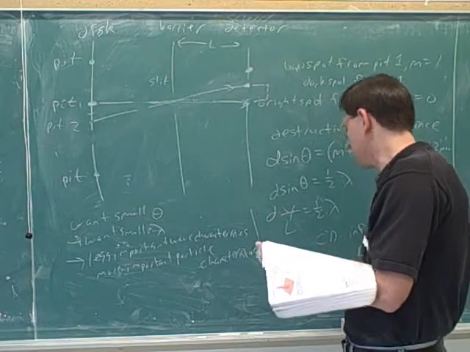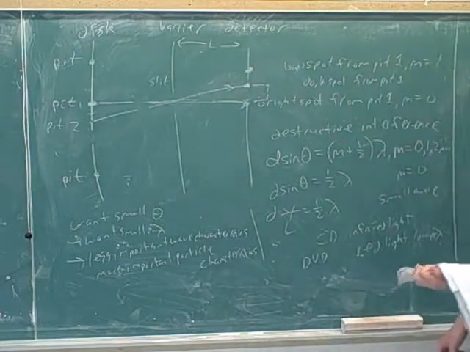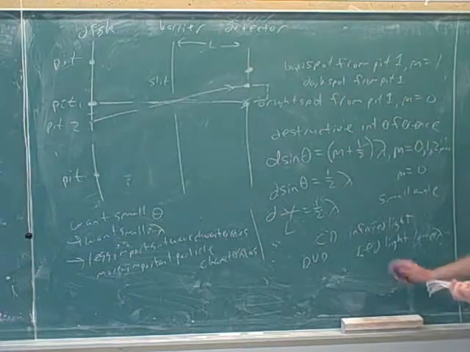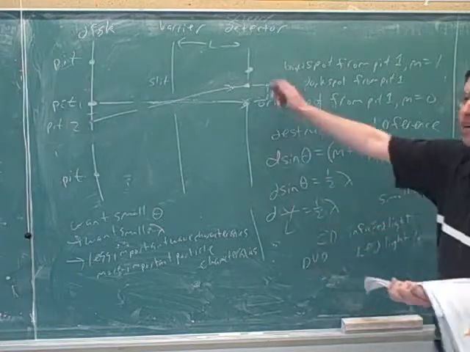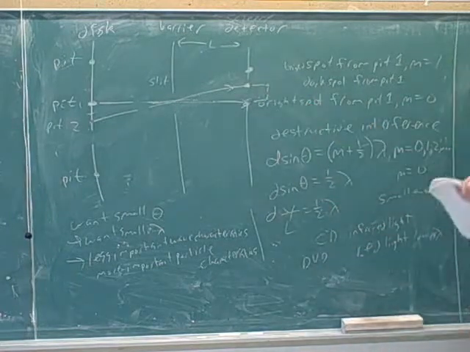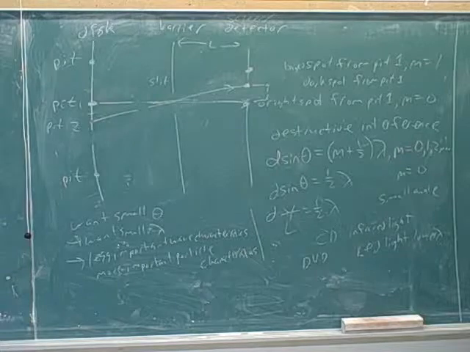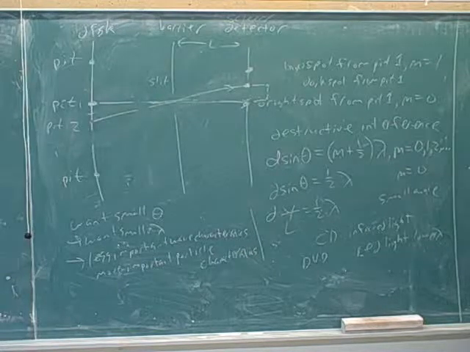That allowed them to put the pits closer, and that gave them a new technology, which was DVDs. So very few people were aware when DVDs came out that it was because they now had cheap red light, which allowed them to overcome this diffraction limit over here. But apparently, that was the main cause.